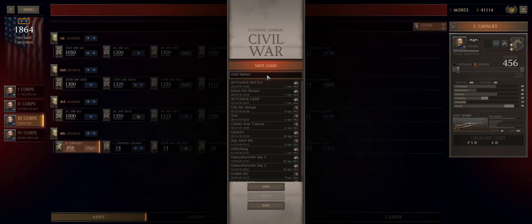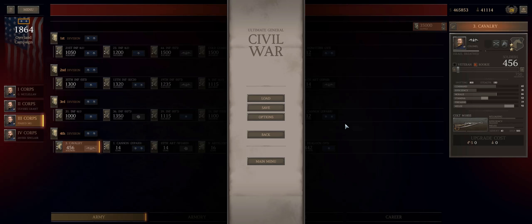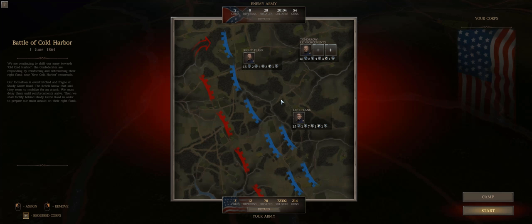Cold Harbor. Part the first. What a really fun day one that was. It's very much just hold the line, so that's not super exciting, but oh my goodness, super cool. All right, 72 and change, 20 and change. So they've gotten reinforcements from their 18.